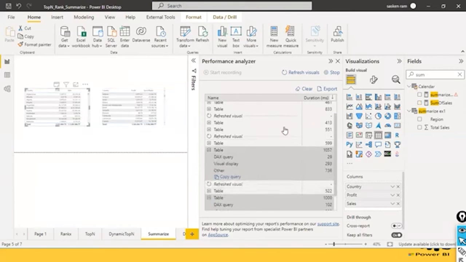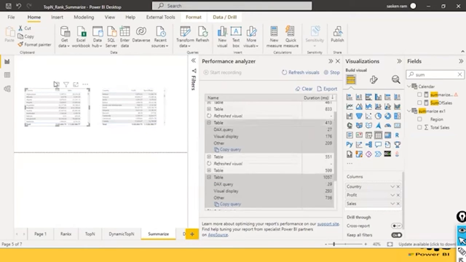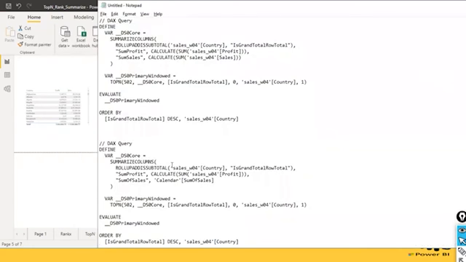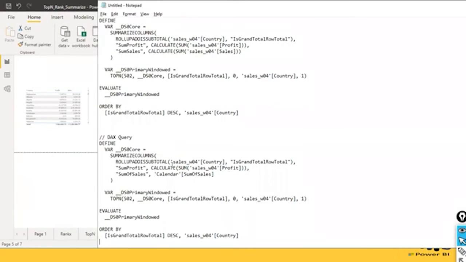This is the current table, right? So sorry, let me do one thing. I just select on this one, and the second one is this one, right? So these two tables, if you see, the first one is doing a good job. Now let's look at why the first one is doing it. It will take some time for us to analyze it.